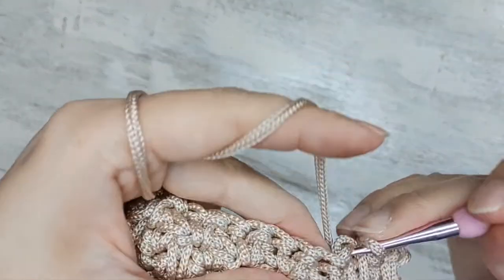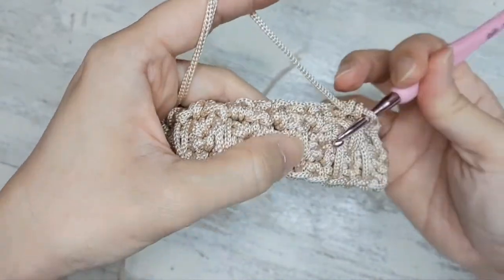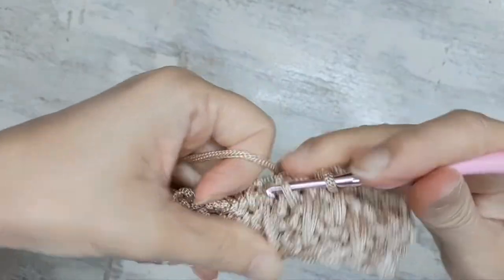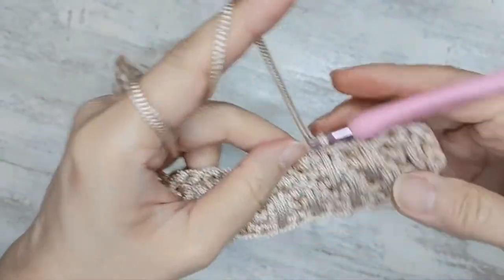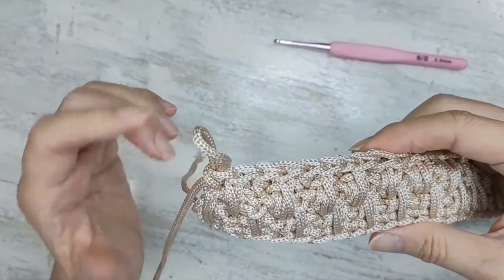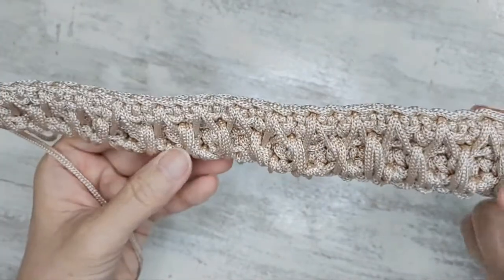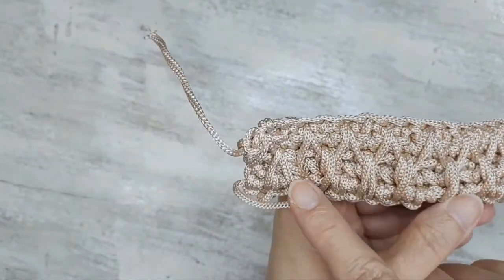And followed by a single crochet. And again, another extended one here. Make sure it comes out at a V shape here. And you continue in the same manner until the end of the row. Okay, at the end of this row, I had a single crochet. Count your stitches. And not only count your stitches, you make sure all this is between the V shape. Check your work every row before you go to the next row.